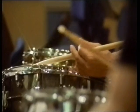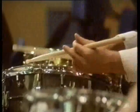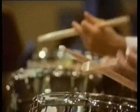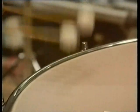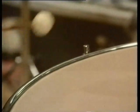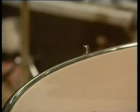The reason why we used real drums was that synthetic drums are rather apologetic in sound, and for this sort of program, you really do need the real thing. And it deserves the drama that you get out of real playing. And also a very good acoustic, which you can only get in something like the orchestral studio at Maida Vale.